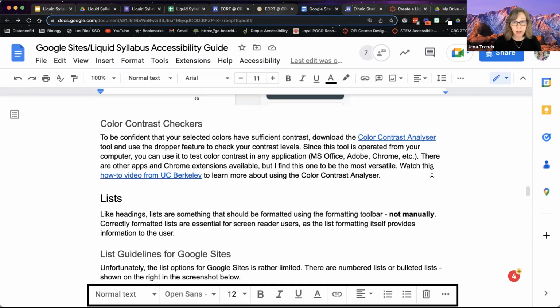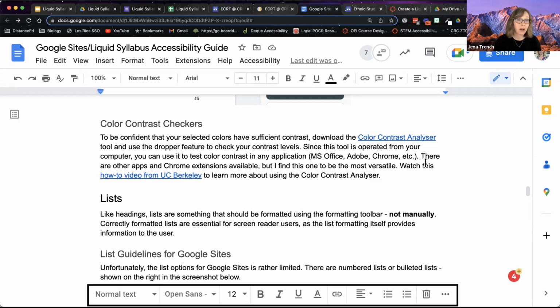The link on this document to the color contrast analyzer will allow you to download a tool on your computer. It works with both Windows and Mac computers, and you can use this tool to evaluate the color contrast of the text that you've chosen or the image that you have.